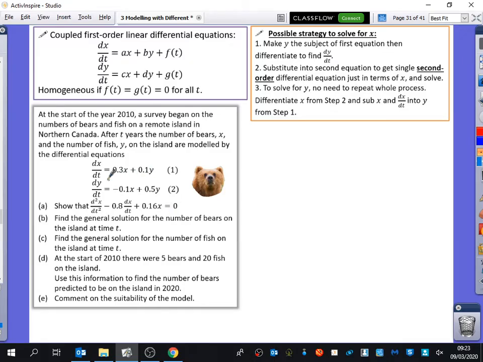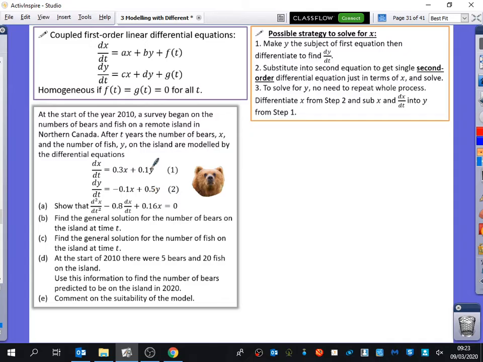So the way we're going to do this is we're going to take equation 1 and make y the subject. Because if I can make y the subject, I can substitute it in here, and then this whole thing is in terms of x. But then I've got a dy/dt. How can I get rid of the dy/dt? If I've made y the subject here, and I want to get dy/dt, yeah, good. I can make y the subject and substitute it in here.